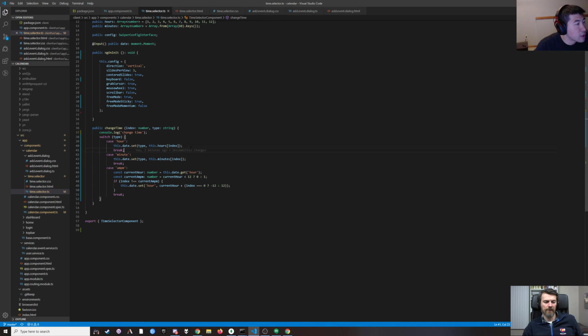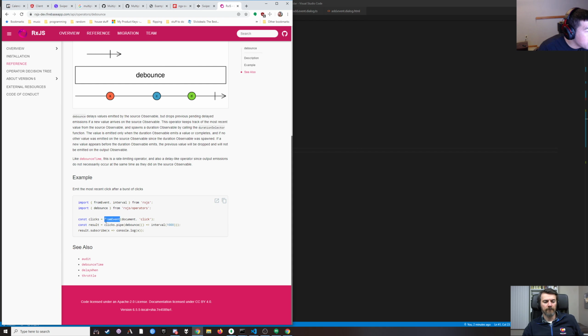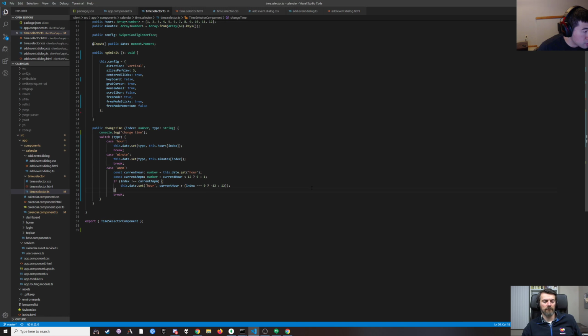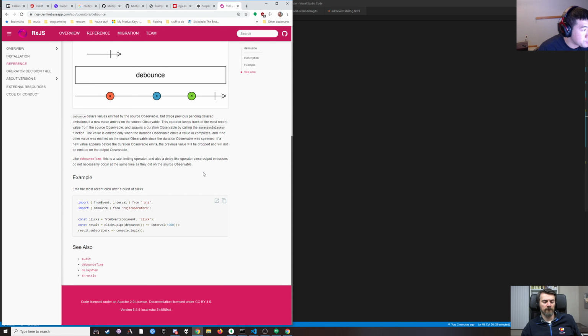I'm not sure how exactly we do that. So they're doing it with a click event, from event. Click. So they're calling fromEvent from RxJS. They're passing in document and then the click event that happens on document. I wonder if we just wrap this in an of, turn it into an observable.